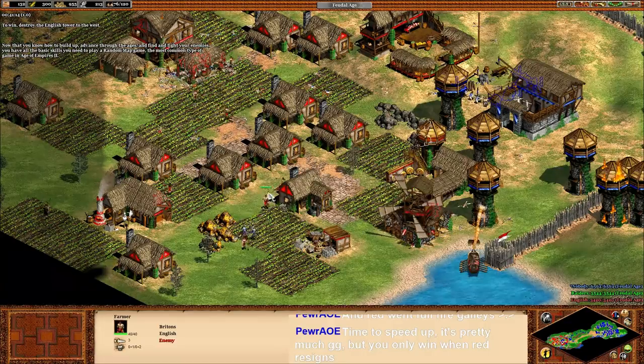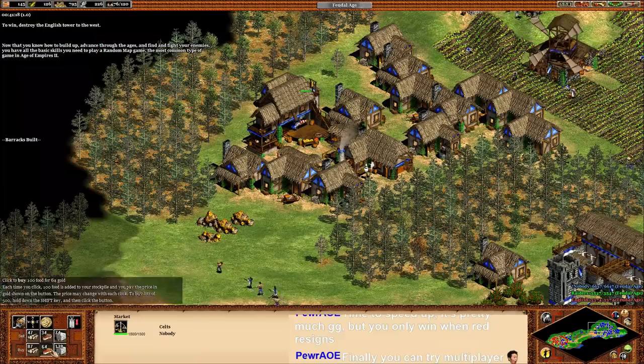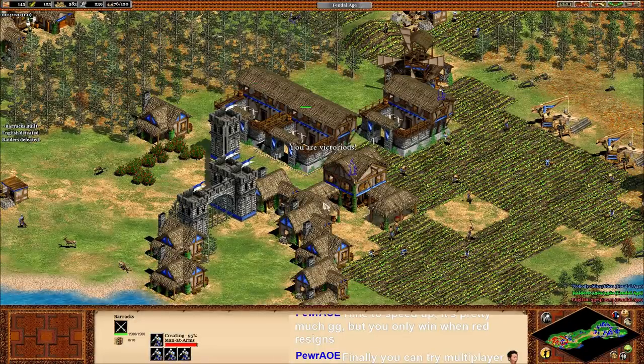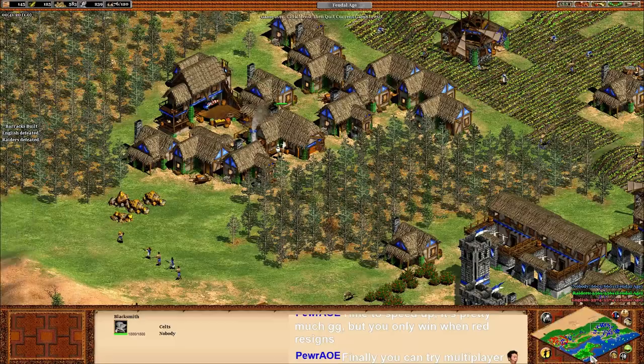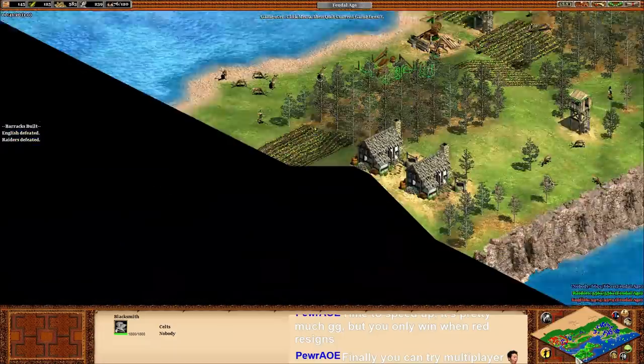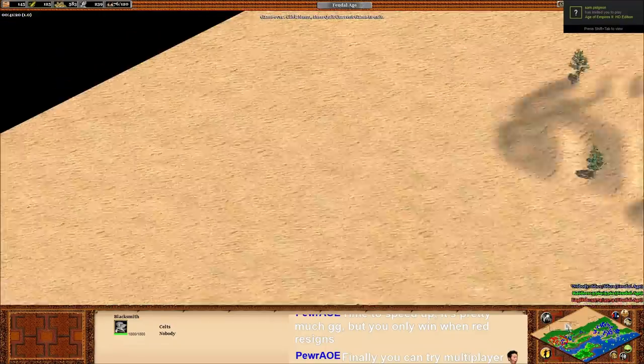Alright, where's the victory sound? There we go. Okay. So let's just check the map out a little bit. Oh, there we go! It's a whole island over here. And a big desert also.